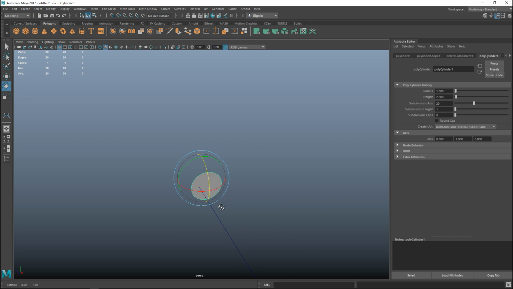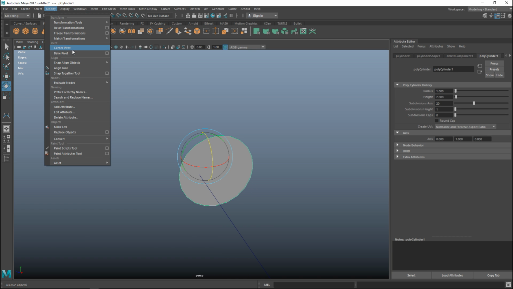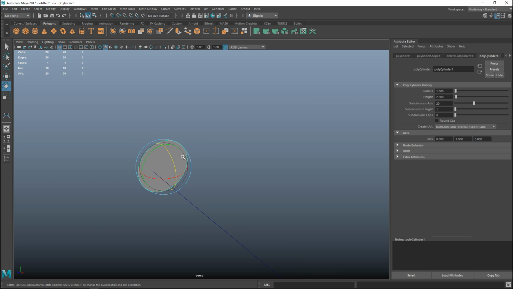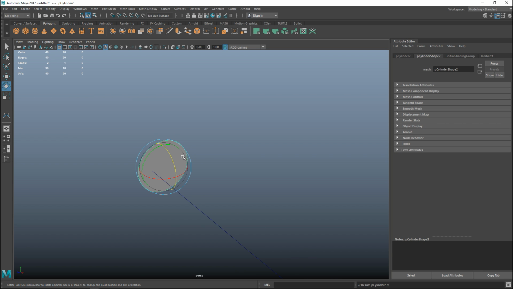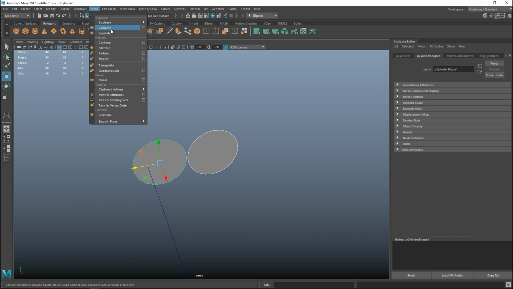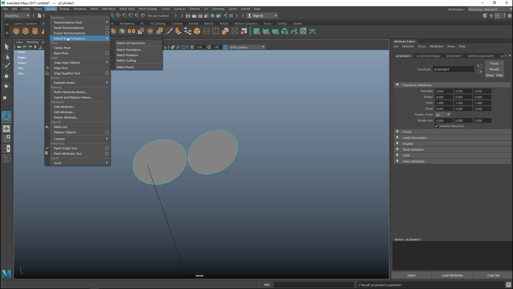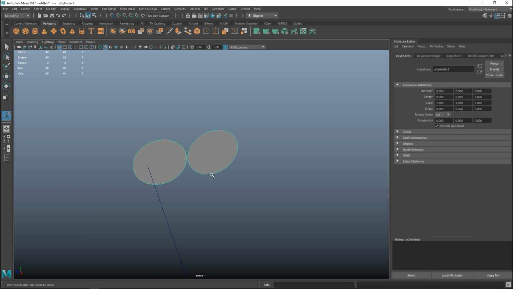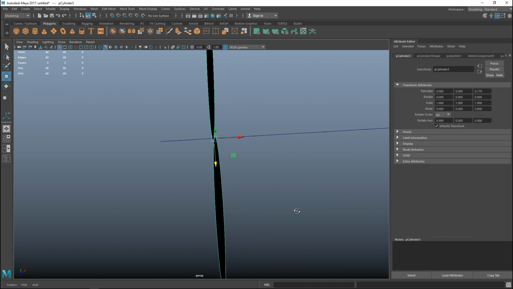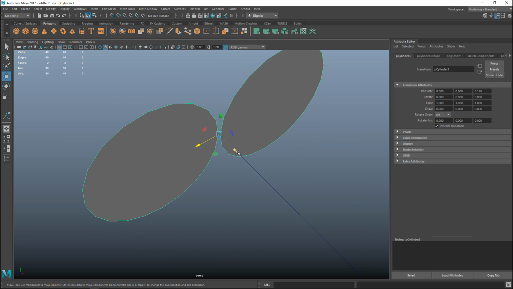So let's see where we're at. We're pretty close. This is still way too big, but hang on. I'm going to go to Modify and Center Pivot for a sec. Yeah, there we go. I'm going to hit Control D to duplicate it. Hold down W to move it over, because that will become my twisted cable. I'm going to select them both and go to Mesh and Combine, and then Modify and Center Pivot. So the pivot will be in the middle. So I can hit W and move that, and let's get our curve exactly in between right there.